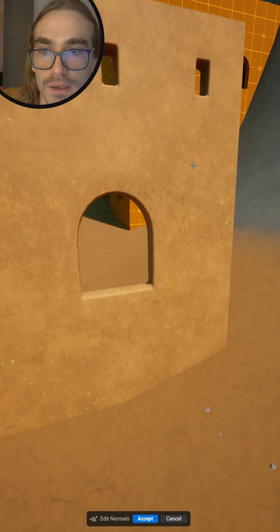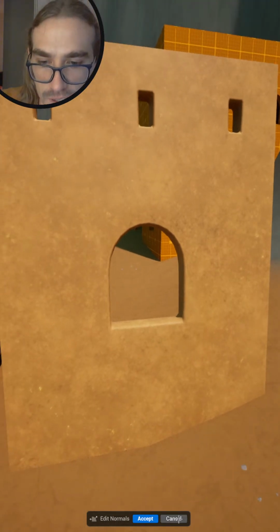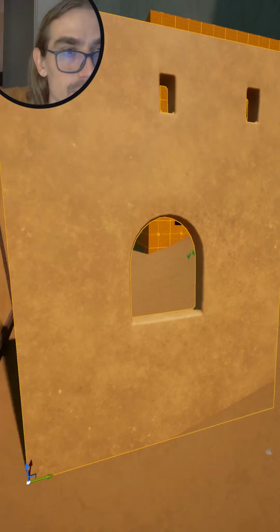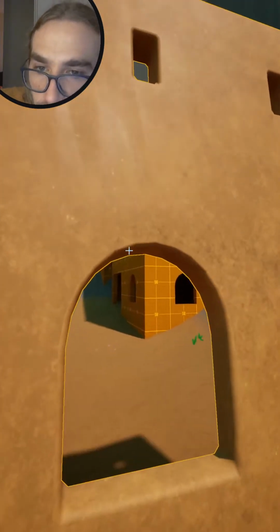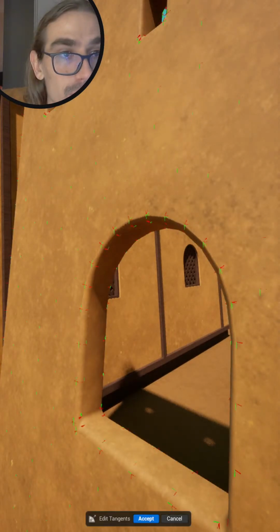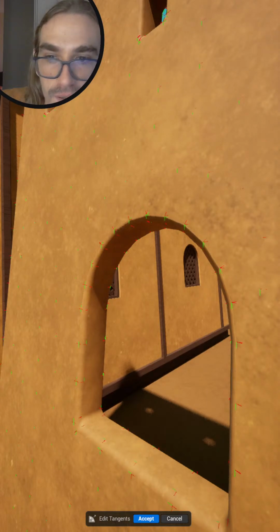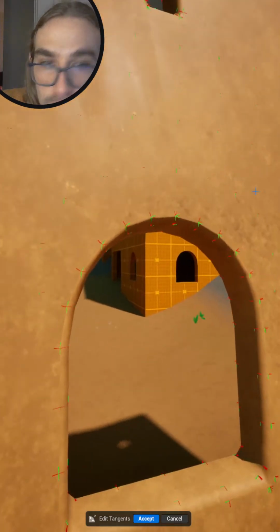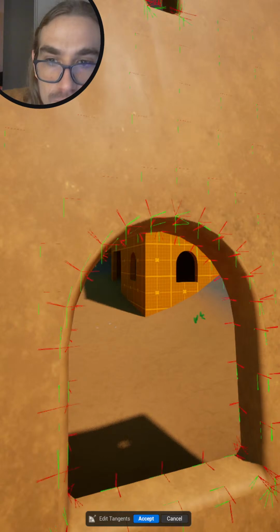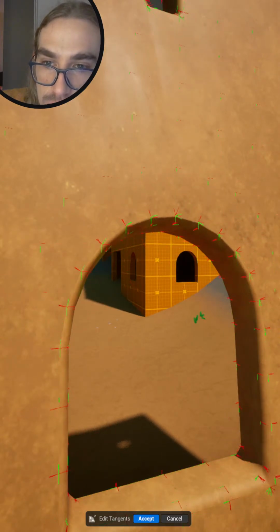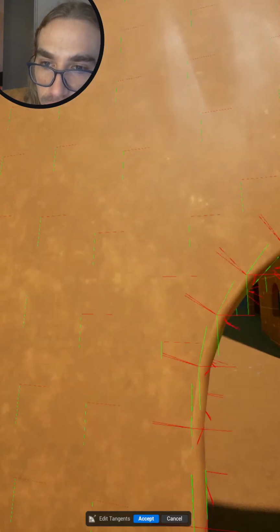And let's try tangents to see if we can get some of this shading fixed. Fast make T space, make space, per triangle, copy existing. This is just to visualize.